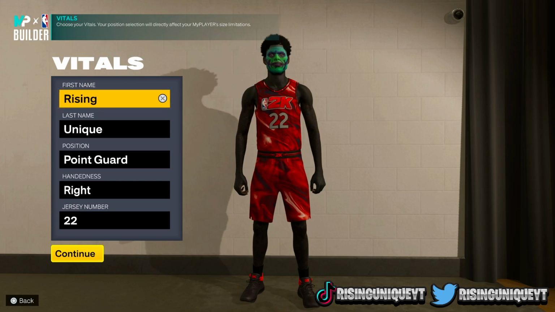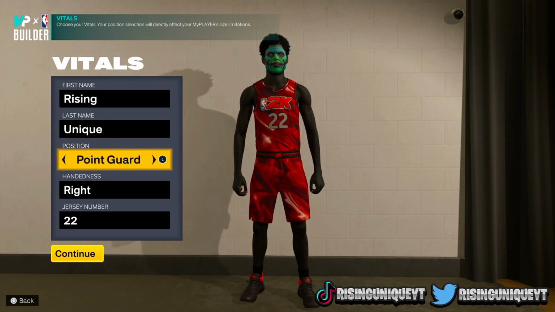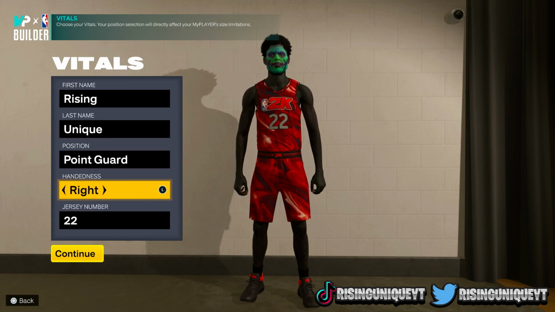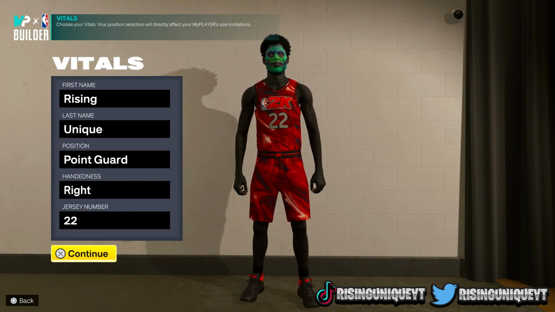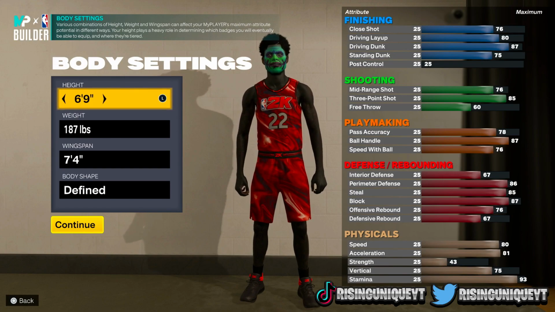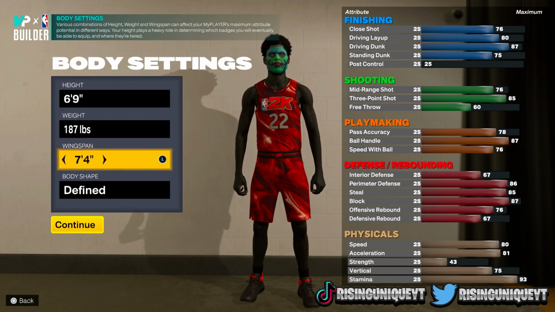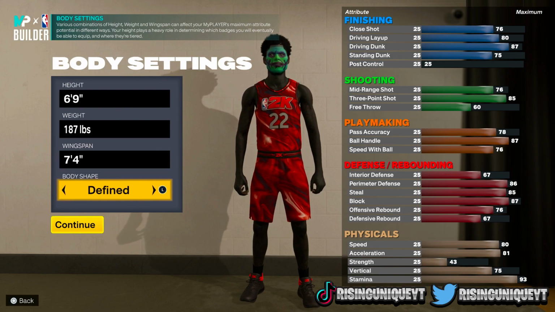All right, guys. So pretty much, obviously, the position you guys are going to do is point guard. And then the hand doesn't matter, or the number or the name. Just make sure the position is point guard. The height you guys are going to want to do is 6'9". The weight is going to be 187. The wingspan is going to be 7'4". And the body shape is going to be defined.